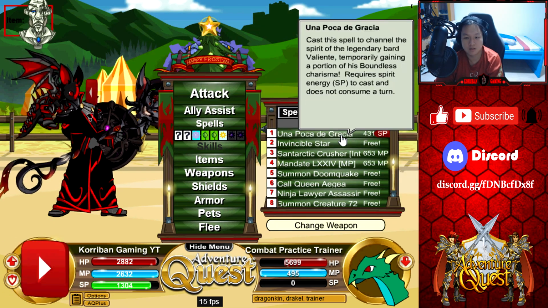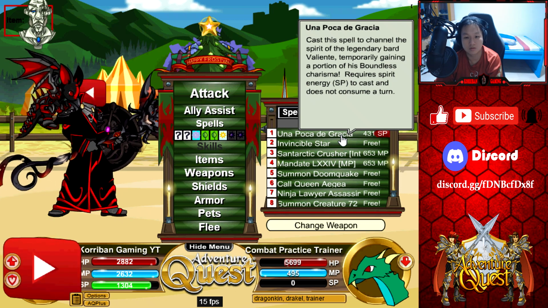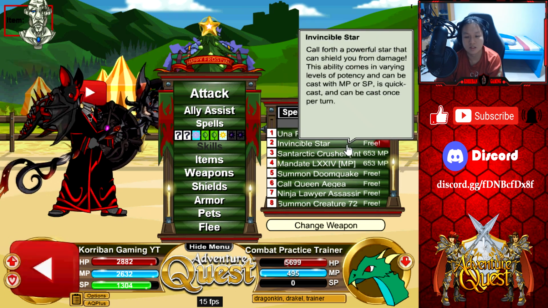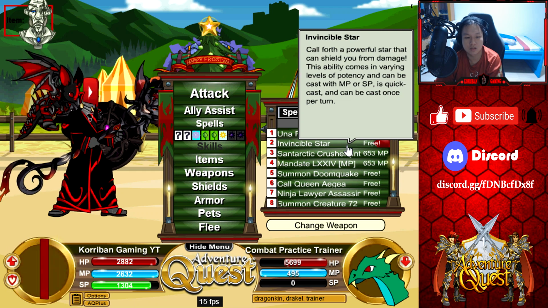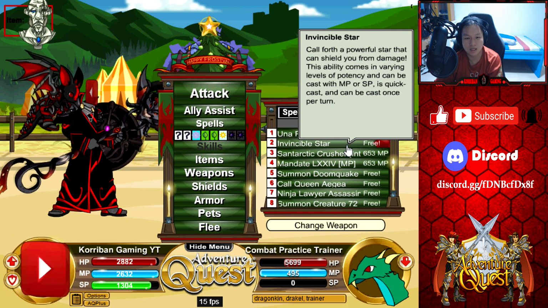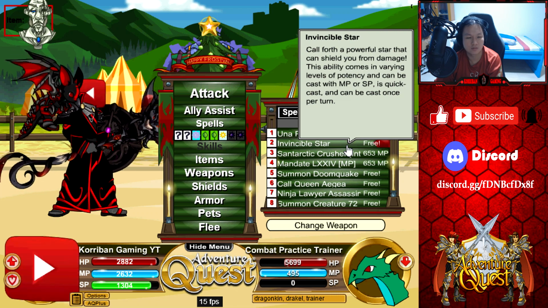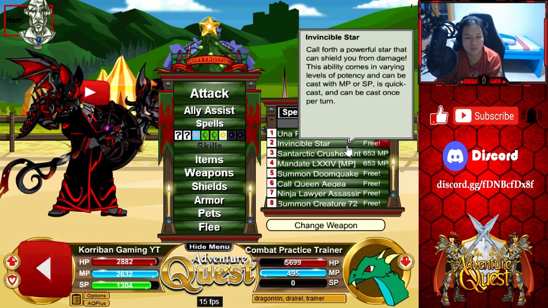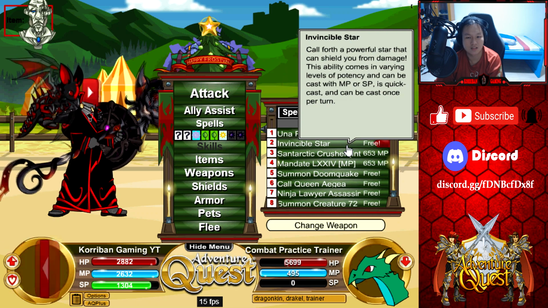Alright, so spells, we have Una Polka for the charisma boost if you want your pets to do more damage, you want to increase their BTH. This is great. Invincible Star, excellent defensive tool to use in a pinch. If you're scared that the nuke attack is going to get you, Invincible Star, and you can choose the cost as well, which is absolutely fantastic. If I know I'm going to be hit by some nuke, which I don't know what to expect, I'll just go for the most expensive one and just tank it very, very easily.